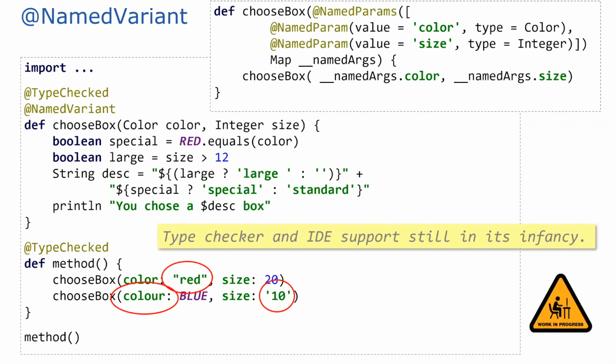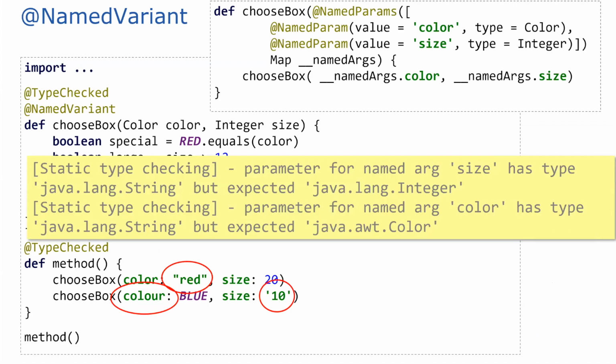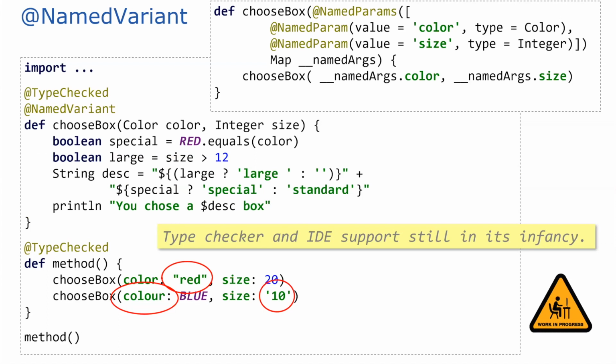Now that we've added some stuff in for the type checker, those are the areas that you can see coming up on the screen there. IntelliJ, I think, does a little bit of stuff with this. I can't remember now, but Eclipse and IntelliJ are still in infancy supporting this feature. So you'll see more and more of this capability over time. And we're retrofitting some of the methods that are a part of the GDK to have this named param information in there. So you'll have improved IDE support for this style of programming in the GDK as well.